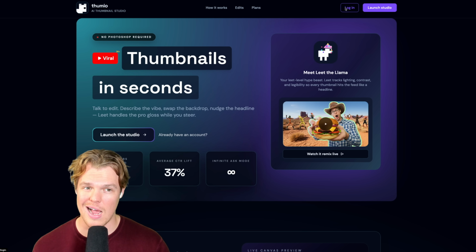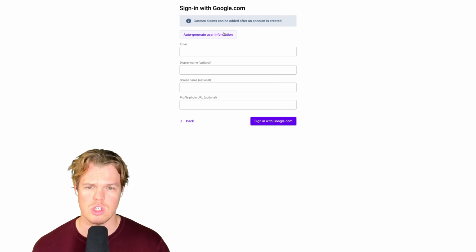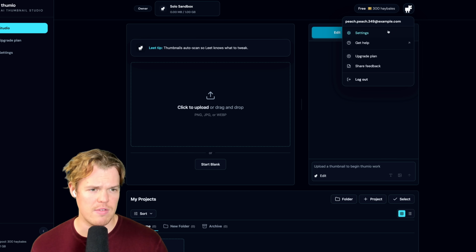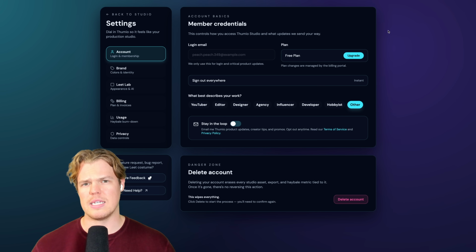The point being is that I went ahead, log in. Let's go into login. Orange chicken, oh, amazing. Sign in. Peach. I love peaches. Princess Peach. I gave it the task because what I like to do with these models is give it a little bit of an excessive task to see if it can one-shot real code. Because I don't know about you, but there's a lot of influencers that don't actually code that talk about these kind of topics, but it's like, I just one-shotted a to-do list app.